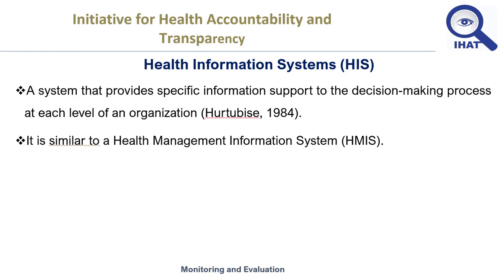Let us look at what we mean by health information system. It is a system that provides specific information support to the decision-making process at each level of an organization. It is similar to health management information system. The subject of National Health Management Information System will be a subject for another course.